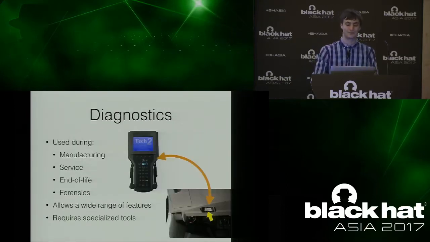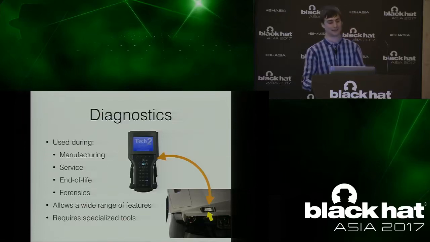Diagnostics is used mostly for this part of the life cycle, so manufacturing. When the vehicle's actually set up, it might be used to update and program firmware or to set up other features. It can be used for servicing, to read out fault codes and to run test routines. It can be used for end of life. So probably the best example of this is there's a whole standard on end of life deployment of airbags. You actually use diagnostics to tell the car to blow its airbags so that you can dispose of the car. Airbags are like little rocket engines and you don't want to crush those because it could be dangerous.